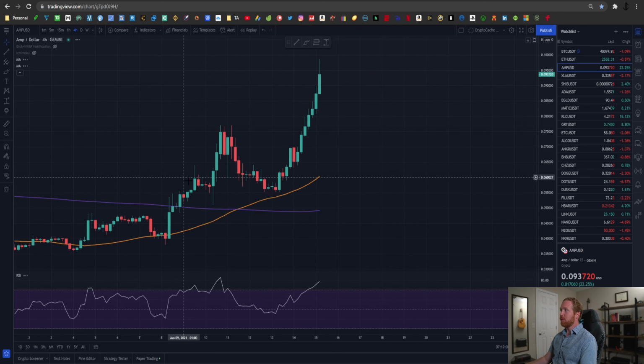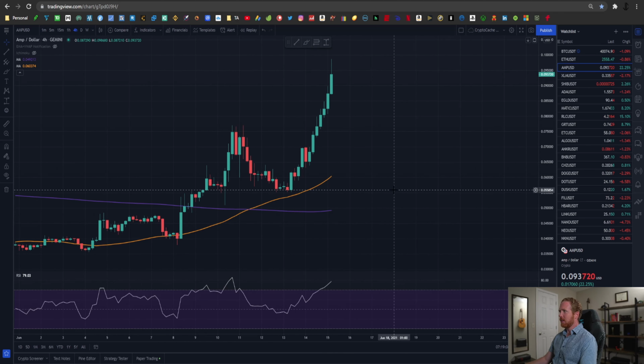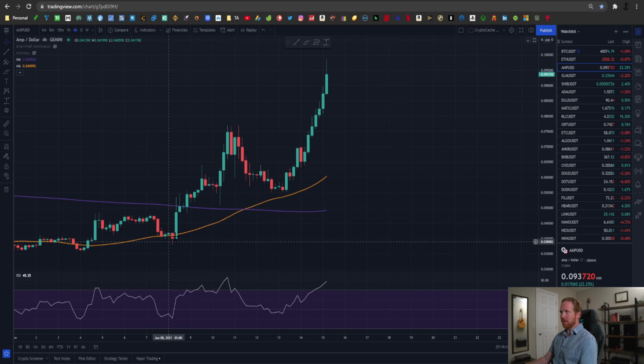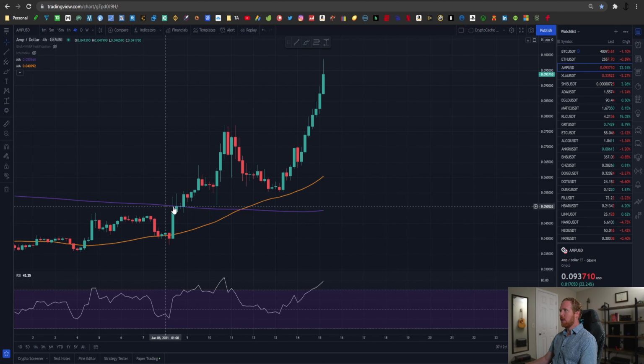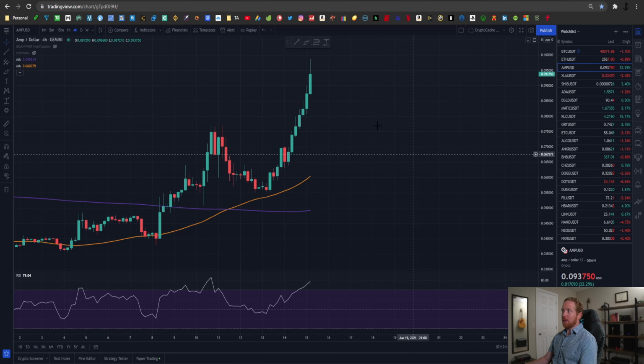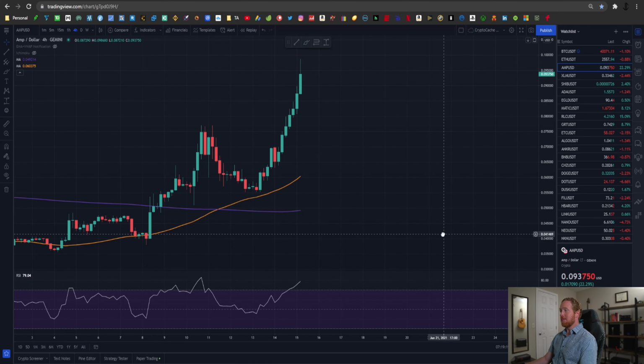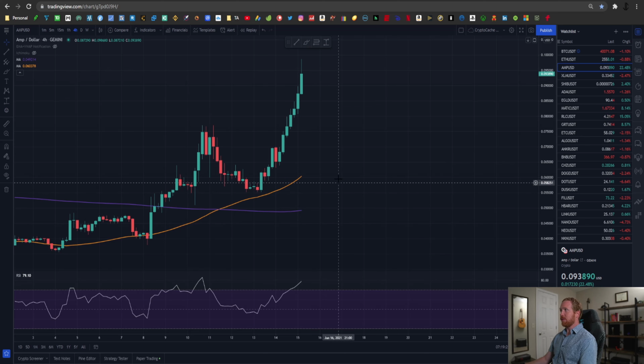Okay, so look at the 4-hour chart. Awesome stuff here. We've got the 50 moving average working as a consistent support. The 200 will be a support level soon if and when the price retraces back down to meet it. But the bottom line is we're looking very, very good right now, but it is a bit overextended.